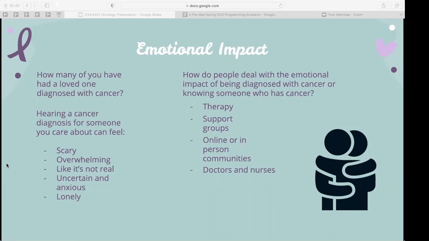Just like when grieving, many people who have cancer or who know someone with cancer will attend therapy to help with the emotional burden and shock. There are several types of therapists who specialize in working with people who have or know someone with cancer. There are also support groups for situations like these all around the globe. Many people also reach out to local or online communities because sometimes it can feel nice to have support from people who understand in a non-professional setting. Good doctors and nurses will also be understanding and kind to their patients and know how much of an emotional impact a cancer diagnosis has on people. This is why it's really important to learn how to be kind, sympathetic, and helpful, especially when going into the medical field.